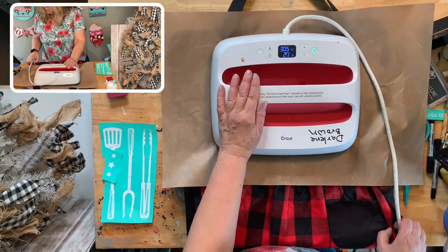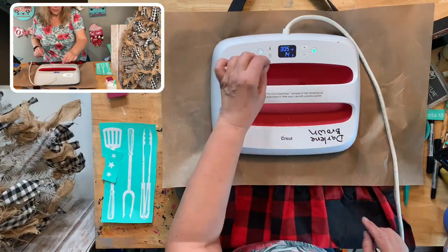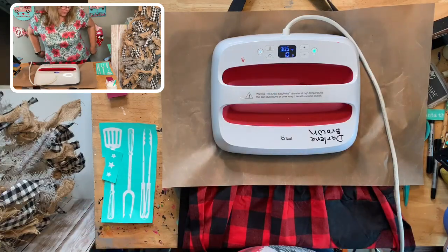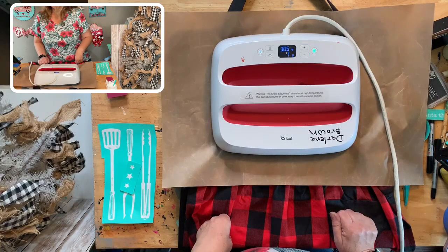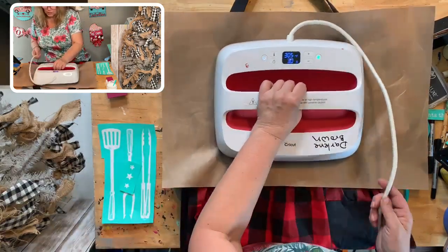No, you don't have to wait 24 hours. Not at all. I heat set right away. So if you want to just let it sit there for 24 hours and then heat set it, you can, but I dry with the heat gun. So I don't ever wait 24 hours. Marley, you need to stop. Okay, but I do heat set at least twice.